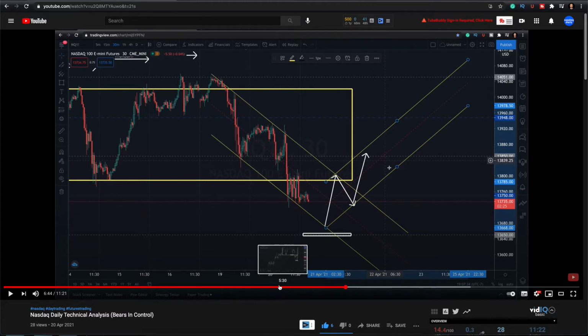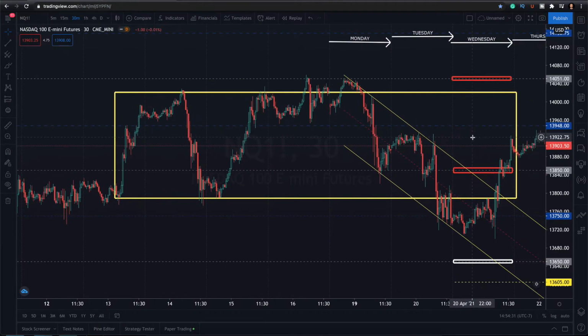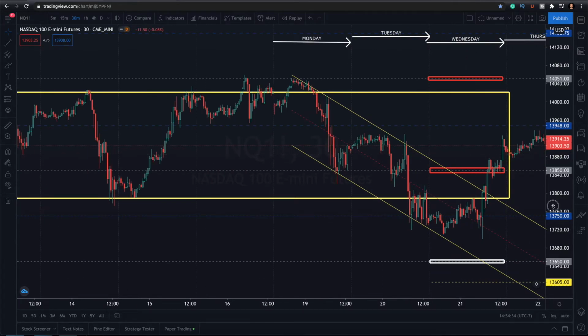You're going to see that I was ready to trade a few different scenarios, but one of them was to actually see a potential breakout of this bearish channel and to see some kind of continuation to the upper side. Now let's check out what happened. So these were our areas of interest here.